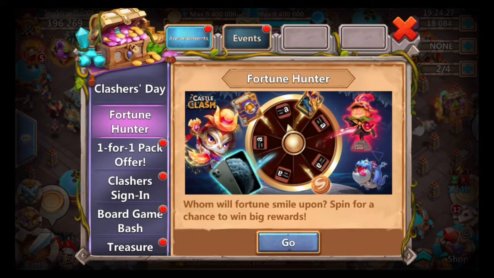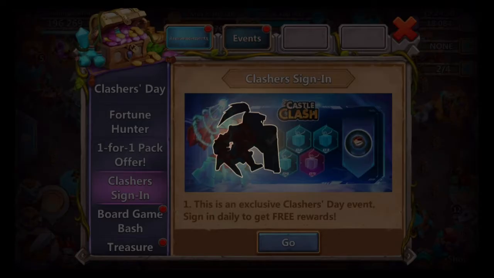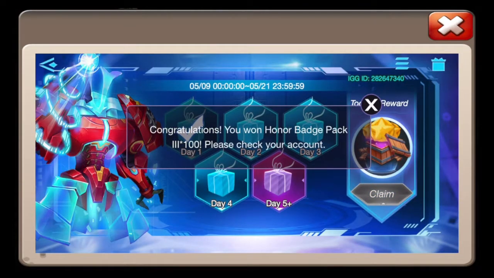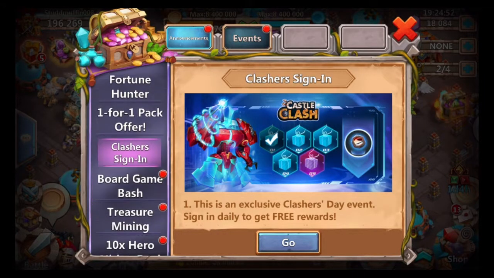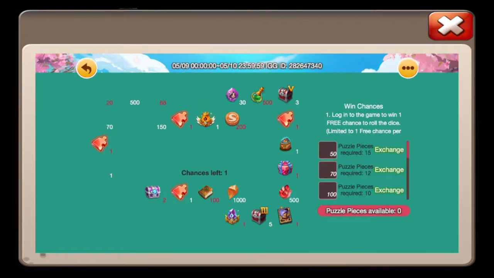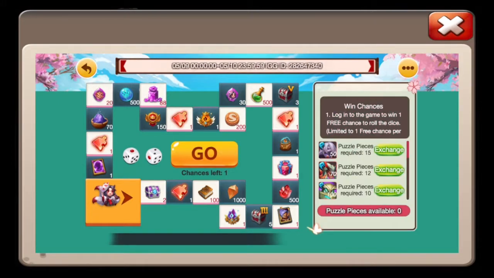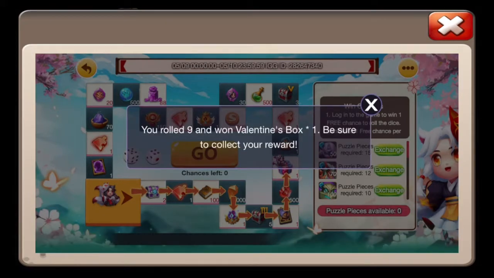Okay, so we have Fortune Hunter, and you have to buy gems for that. And you have one for one pack, Clash of Sign In. We've done a Clash of Sign In. They have a new background, so it's pretty cool. Very futuristic. So we got Honor Badge Pack. And then, let me see. Next one is Board Game Bash. You can play that one. Okay, go on that. And this is what we get, a Valentine's box.